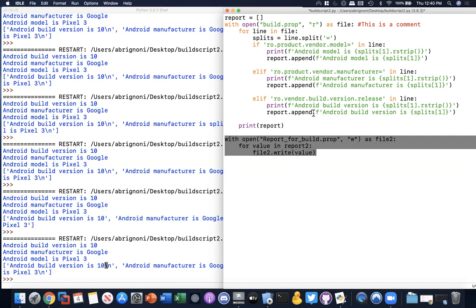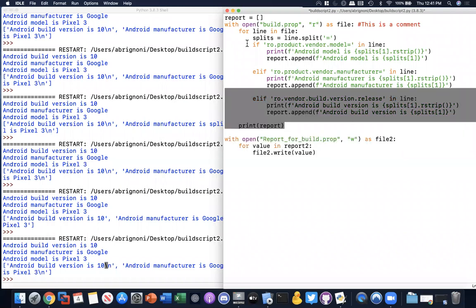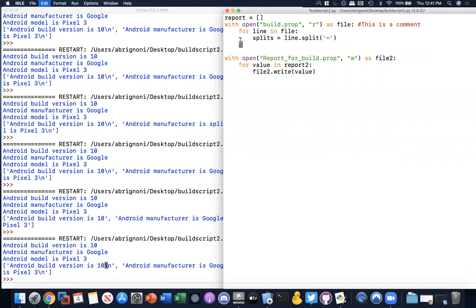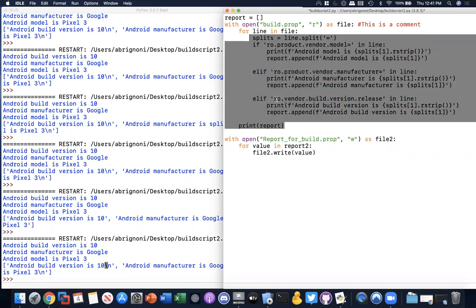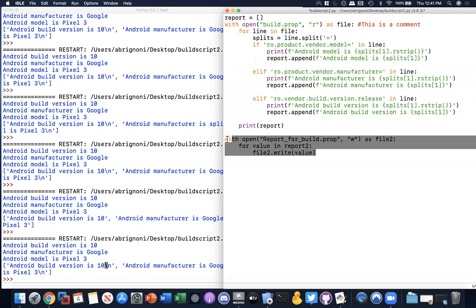If I put my writes in here instead of appends, then my reporting is mixed with the actual finding of the data, which is not wrong. Don't get me wrong. I mean, don't misunderstand me. That works, and that's not incorrect. I want to show you that an easier way is, if I want to write stuff, I write it afterwards, separate from the process of getting the data, because it's easier to code. It's easier to reuse this in the future. I can use these reporting lines here for other pieces of code, and I can report on it this way by opening the file and putting the content into a file.